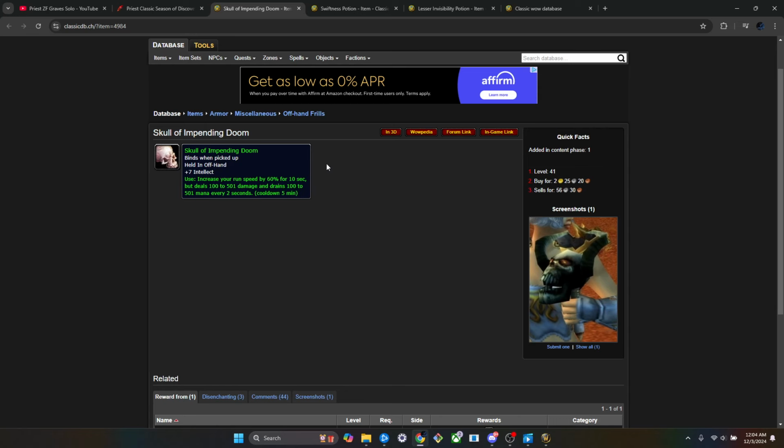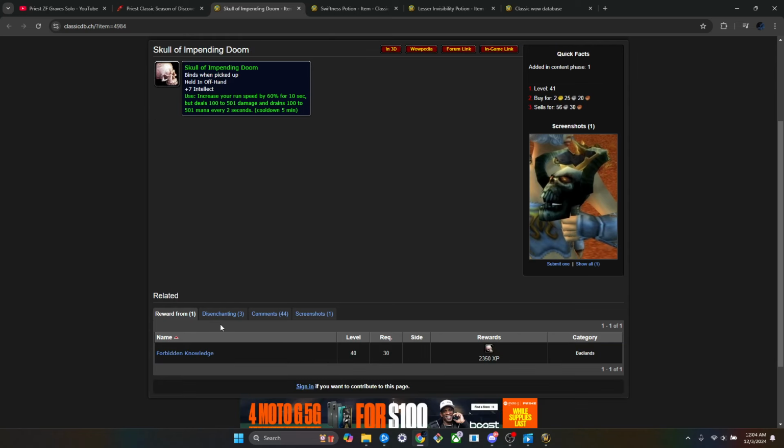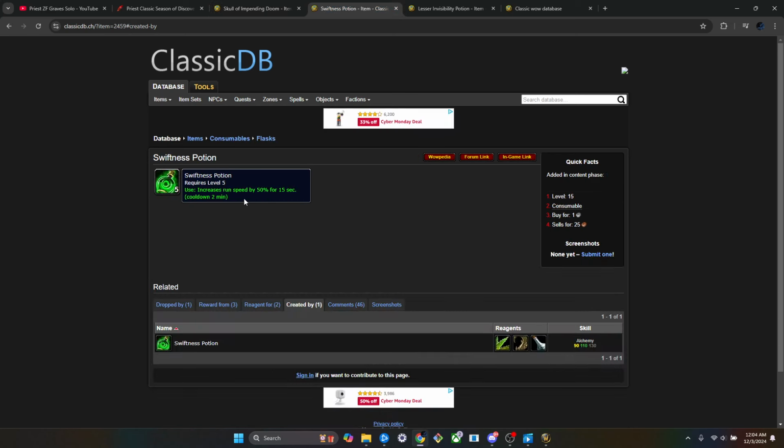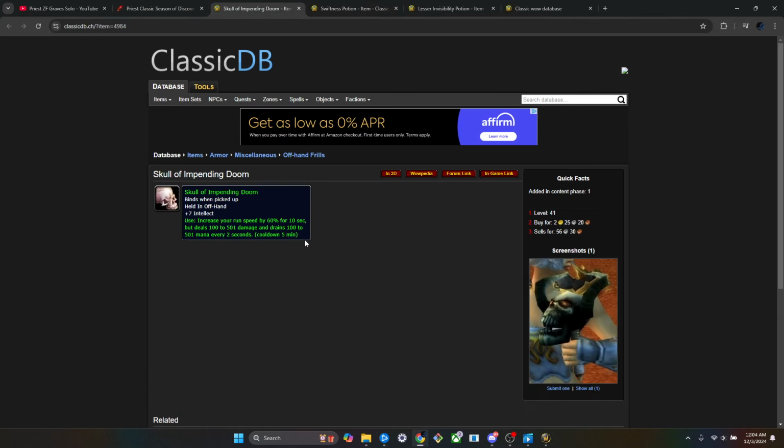However, if you don't want to use Skull of Impending Doom, which, to be honest, comes from a quest reward, but the quest is super toxic to do, I would actually recommend just using a Swiftness pot. Right now on Night Slayer, these things are 15 silver. It could be more in the future when you're watching this. If you have the gold, just use Swiftness pots. If not, go to the Skull of Impending Doom quest, and you won't have to spend gold every run, which is nice.